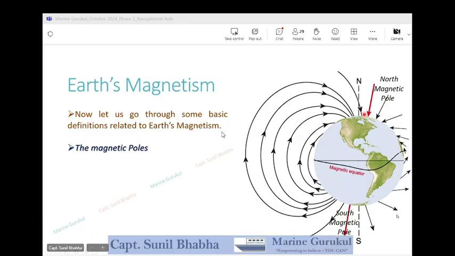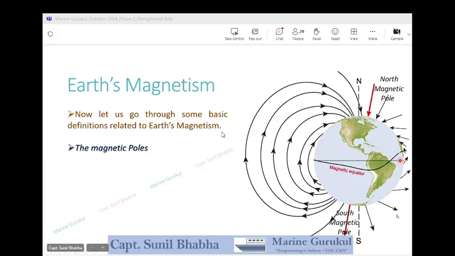Another important thing which you will see from the diagram is you have the geographic poles also represented by the dotted lines. And we have the magnetic field lines also. We have the geographic equator also. Geographic equator is a great circle exactly midway between the geographic poles. You can follow the laser pointer. It shows the geographic equator now. This geographic equator is a perfect great circle. It follows geometry and it is a perfect great circle.